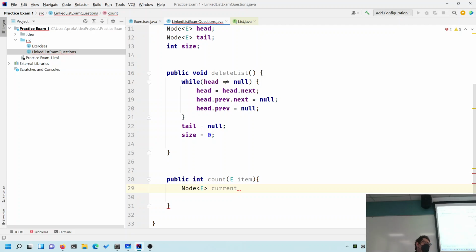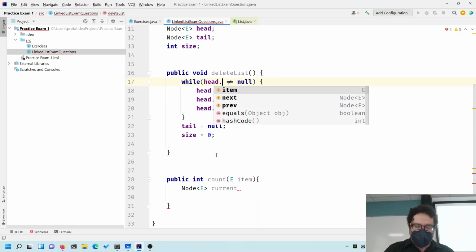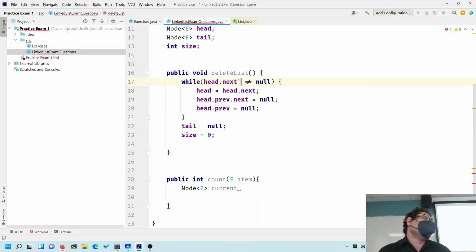Okay. Yeah, I did it that way with head is not equal to null, and I get a null pointer exception when I run that. And I had to do it when head is not equal to tail. When head is not equal to tail? Let's see, when head is equal to tail. So what if head is equal to tail? Oh yeah, if head is not equal to null. Aha! Right, good point. So we want to do head.next is not equal to null.